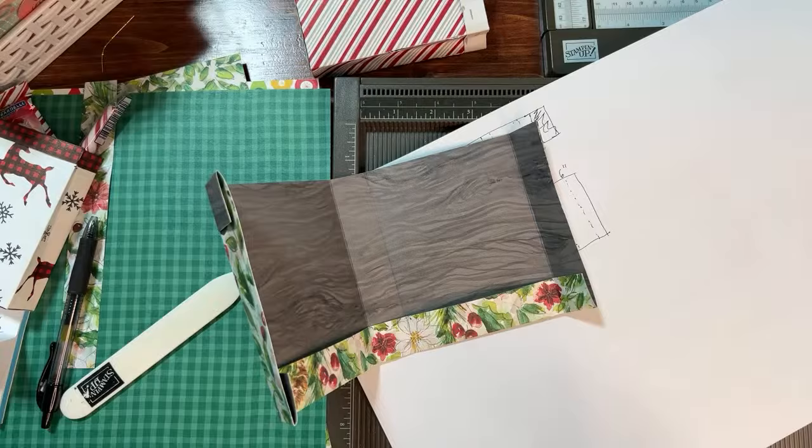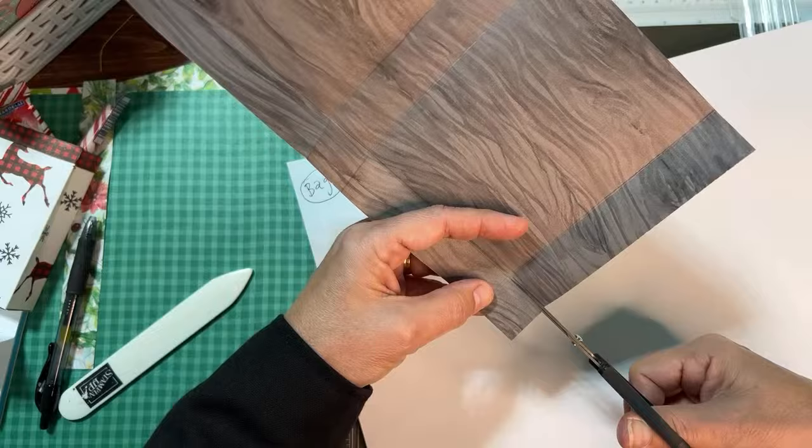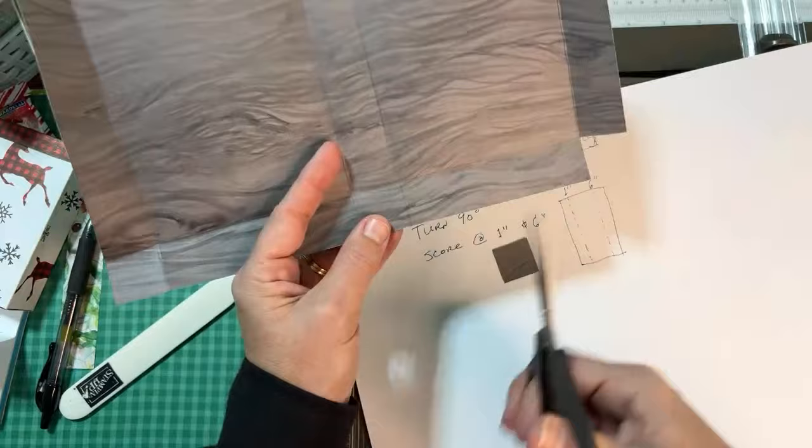Okay, we're gonna cut the little. So now open this up, not the outside. The outside flap, leave it like it is. But this one, you're gonna cut off this little corner. And then you're gonna just make these into little flaps, so you can miter the edges like you do when we're making boxes.